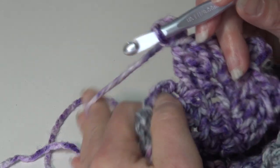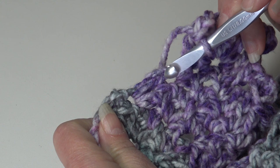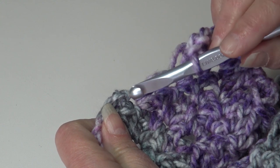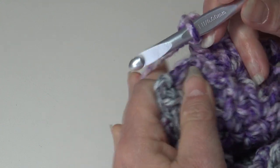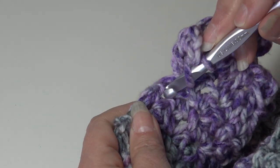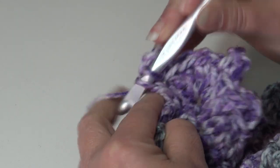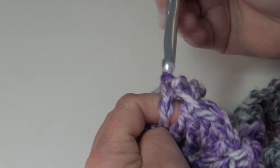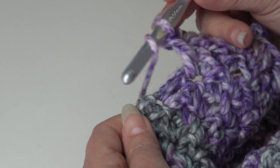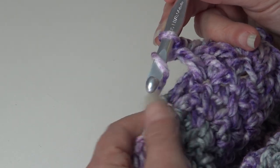So now we're just going to repeat what we did across the top, only we're working into the row end stitches instead of the top of the stitches. So let's start the repeat again. You're going to yarn over, insert into the next row end stitch, work one double crochet. Yarn over, we're going to double crochet two together across the next two row end stitches.